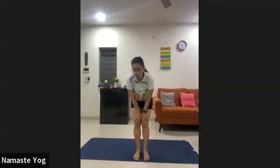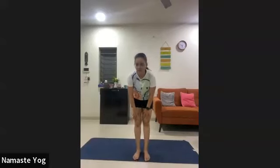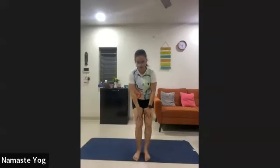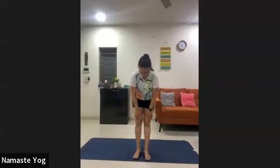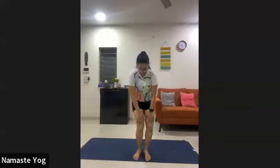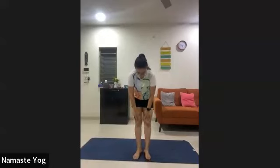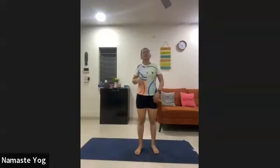Now, knee rotation. So, place your palms on the knees, slightly bend, and start rotating. One, two, three, four, five, six, seven, eight, nine, and 10. Opposite. One, two, three, four, five, six, seven, eight, nine, and 10. Come back to center.